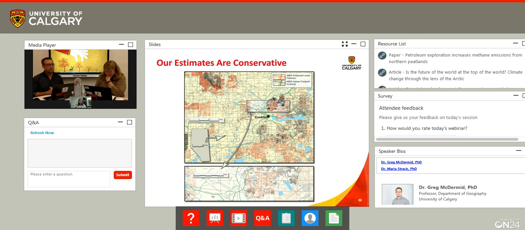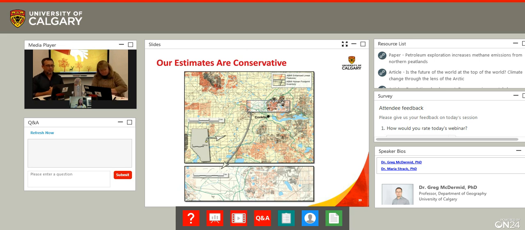So we wanted to get an idea of how many seismic lines we are missing in these publicly available data sets. What we did is we looked at a 10,000 square kilometer portion of the lower Athabasca near the town of Conklin, and we used a much higher resolution data set. So this is where we have more faith that all of the seismic lines are mapped, even the narrow, low-impact ones that might not be available in the public database.